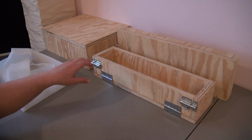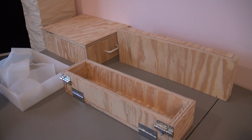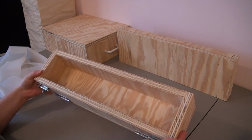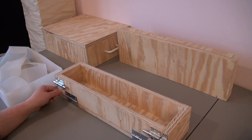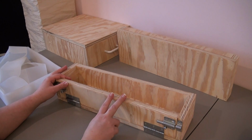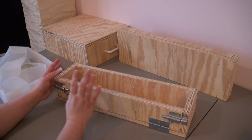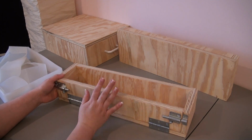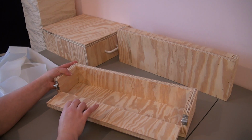Soap does really like to make a seal, especially with silicone liners. And I didn't want it to be really hard, where if it wouldn't fall out easily, I at least had a side that would come up. Now this one, since I know I'm going to use these, I have two of these. I wanted him to make it a little nicer, so he did put the hinges here. And then he used a little bit better wood and sanded this really nice, so it's really smooth. But it just opens up like that.